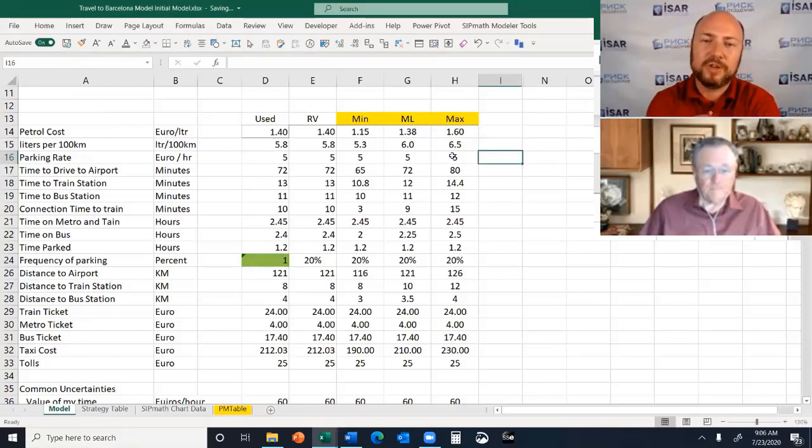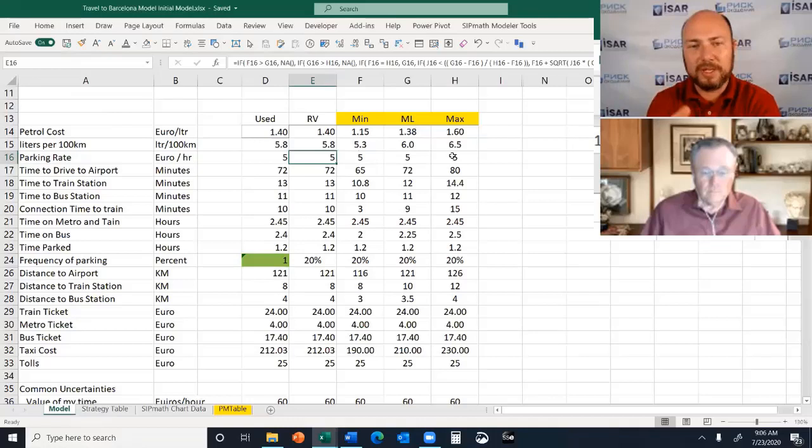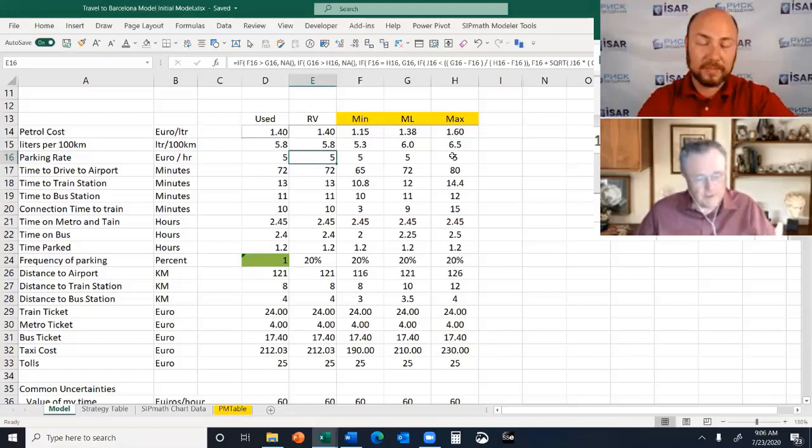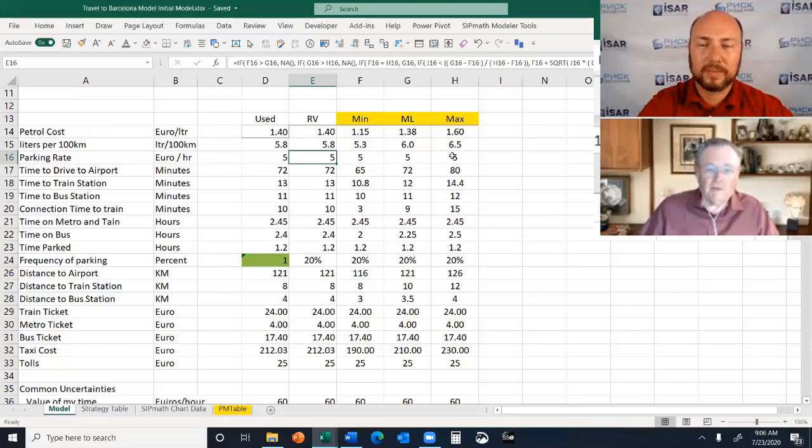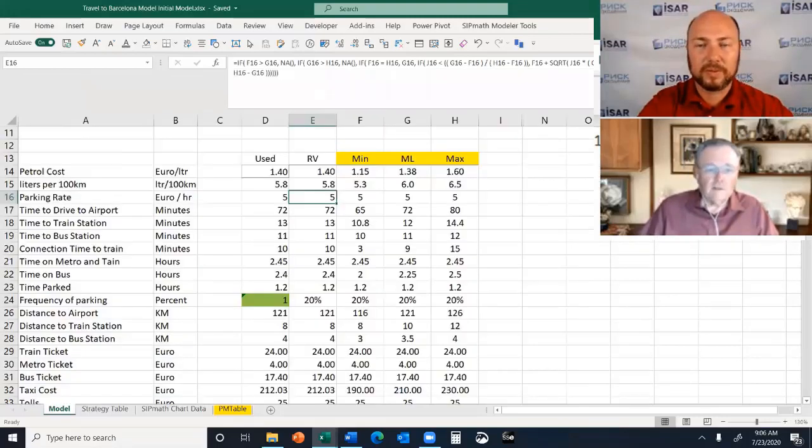All right. And just for the sake of our participants, do you want to quickly mention what RV and used will mean and how it's taking a sample from the distribution for the sake of our future modeling? Sure. So one of the advantages of SIPmath is it's really a tool. It's not like a crystal ball or at risk. It's a tool that helps you build the model. It doesn't actually run the model, if you will. SIPmath doesn't. So what you have up here is a formula for calculating the triangular distribution based on some random number, which is actually over here to the right.